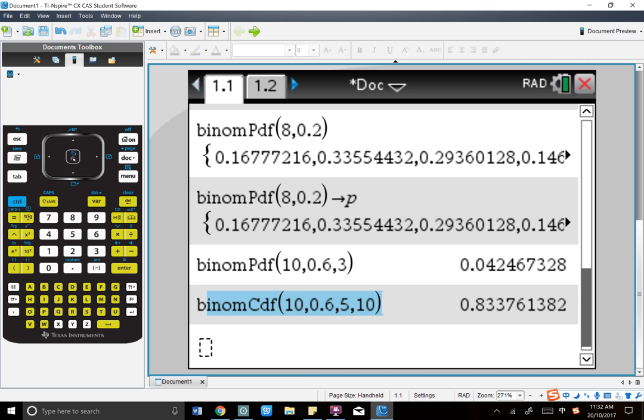Why? Because in the VCAA exam, there are more than three calculators I know of that can be used during the exam. Only this one is called binomial CDF. Other calculators do not call it binomial CDF, it is called something else. So if you write this and the examiner is, for example, from another school marking your paper, they think, what's that? I don't know how to use other calculators, I only know how to use CAS. Not everyone knows your calculator's language and you don't need to show that on the paper.